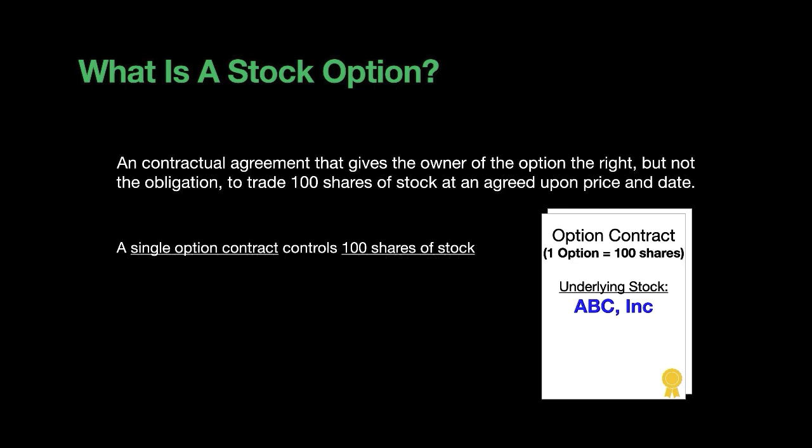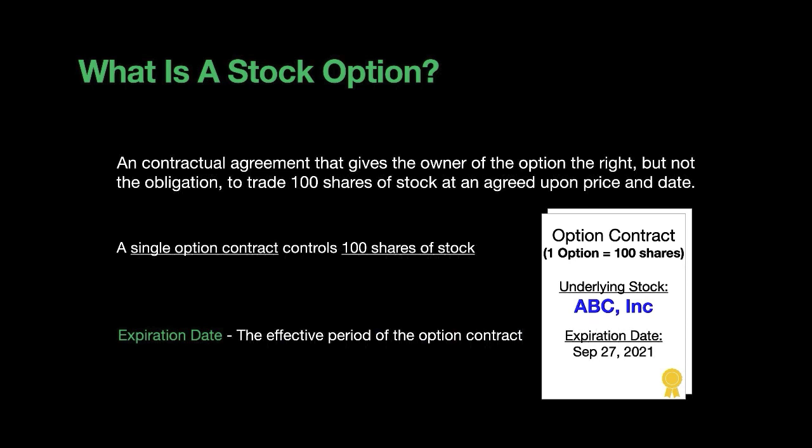Another characteristic of an option contract is the expiration date. Just like all contracts, there's a date associated with a contract. The expiration date tells you when this option contract is no longer valid. So there's a lifespan for an option contract, and it expires on the date that's specified as the expiration. The other characteristic of an option contract to be aware of is the strike price.